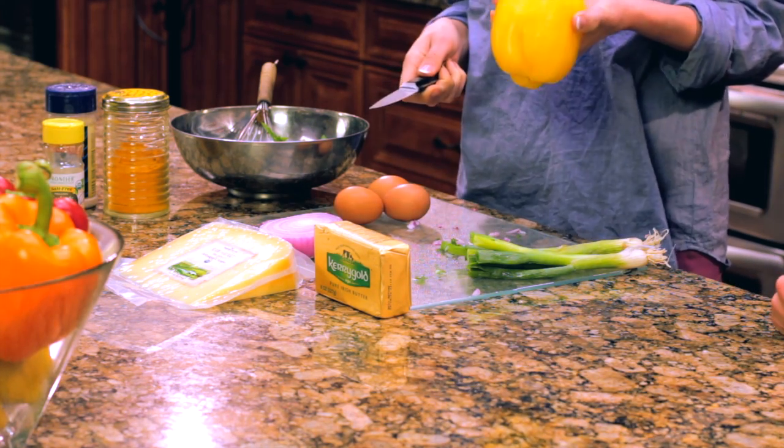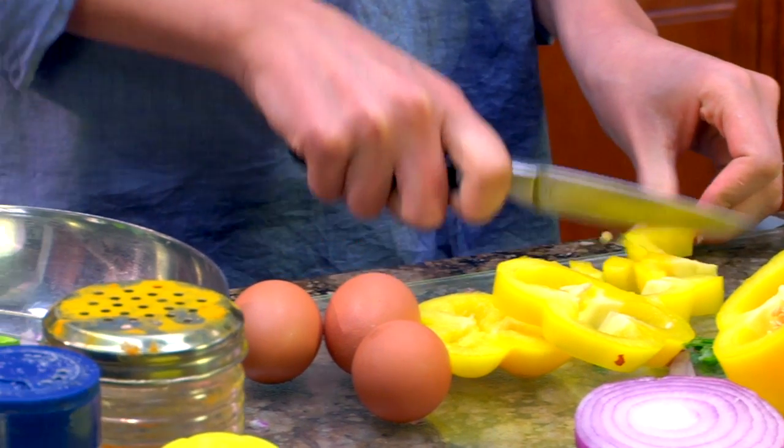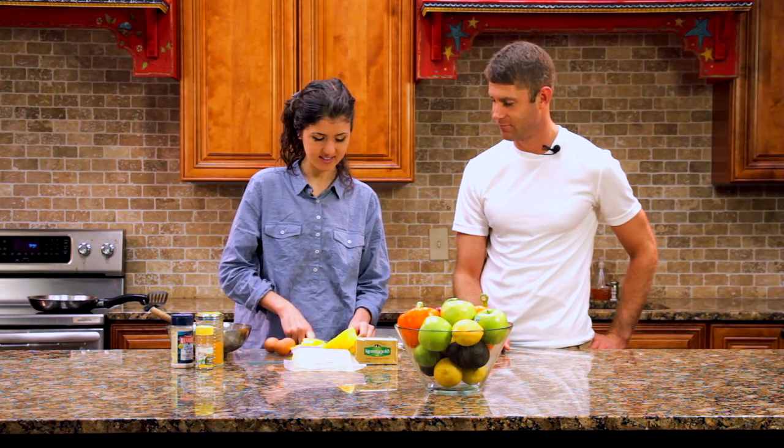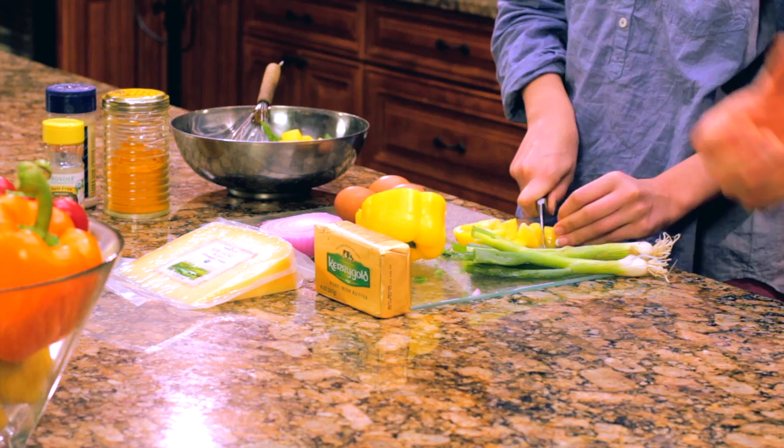Then we're going to add a yellow bell pepper — more colors, and the more colors the better. We get great flavor from the yellow pepper, but we also get beta carotene, a carotenoid antioxidant that protects nervous system tissue. Beta carotene is particularly effective at protecting your retina and vision. Bell peppers also have a mildly sweet, refreshing flavor and are loaded with silica, which is great for your skin, hair, nails, and joints.